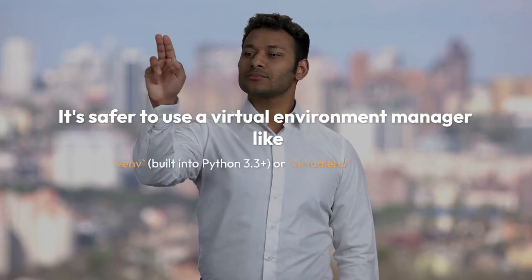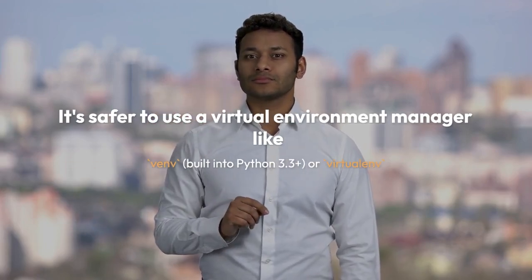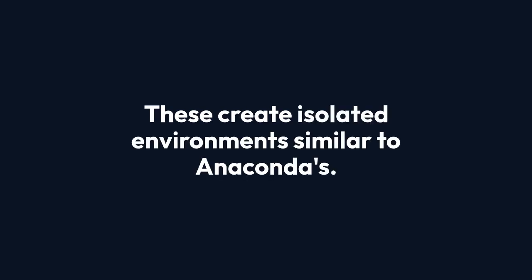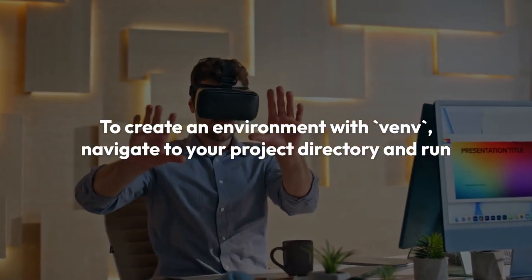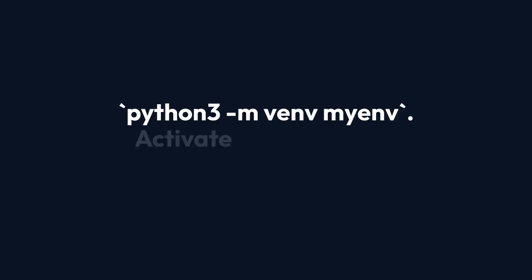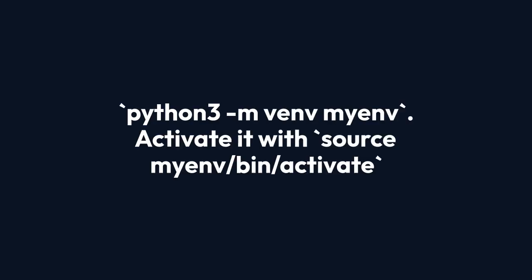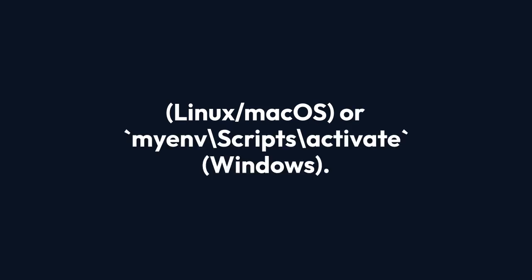It's safer to use a virtual environment manager like venv, built into Python 3.3+, or virtualenv. These create isolated environments similar to Anaconda's. For example, to create an environment with venv, navigate to your project directory and run python3 -m venv myenv. Activate it with source myenv/bin/activate on Linux or macOS, or myenv\Scripts\activate on Windows.